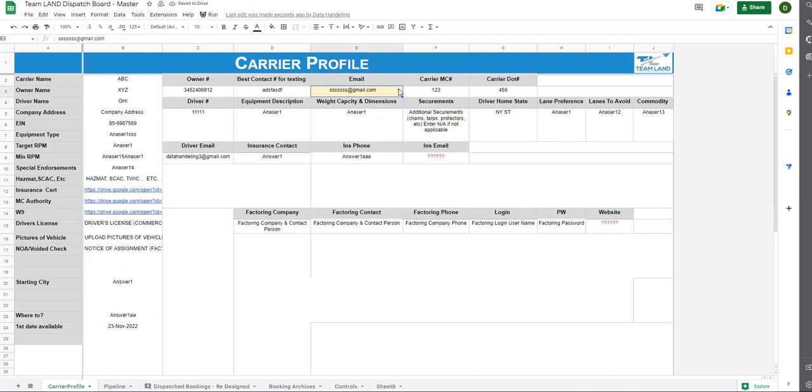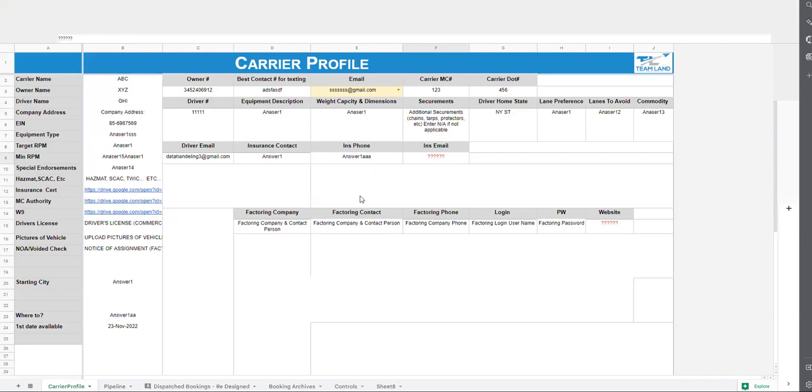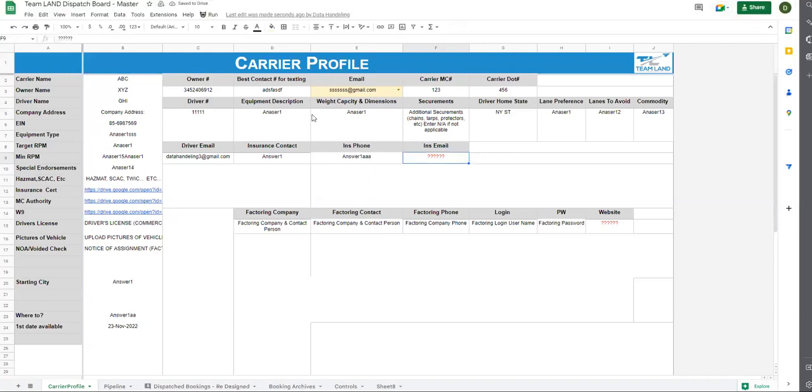Okay, so let's try and change this, but I think the data will be the same because I have manually entered the data. The data is not from the driver, so all the data is the same. Okay, so once this step is done, this is basically step one, and this is complete. It has nothing to do with the onward process. This is for the user who is using it for the carrier.